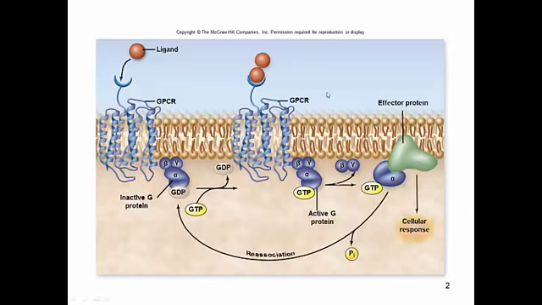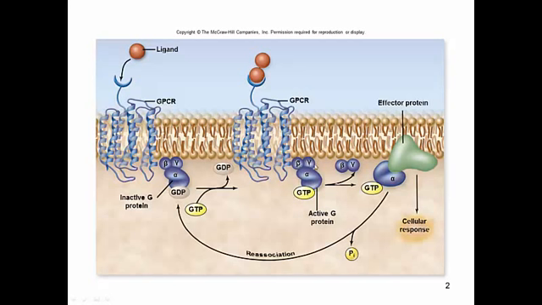In this video, we're going to be talking about G proteins. G proteins are ways in which the outside world can communicate with our cells and start a cascade of communication within the cell. It all starts with a ligand binding to a G protein, which causes a conformational change that allows the GDP, guanosine diphosphate, to be released and guanosine triphosphate to bind to the alpha subunit of the inactive G protein. This activates the G protein, causing the alpha subunit to dissociate from the beta and gamma subunits.